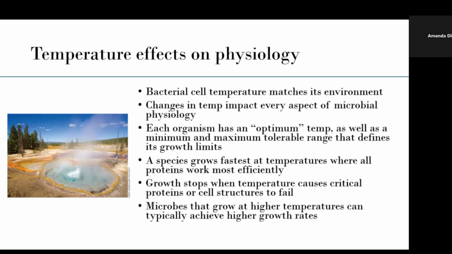I can handle a little hotter, I can handle a little colder, so there's my range of maximum and minimum, but outside of that, my cell starts to die really, really fast. So they grow fastest at the temperature where their proteins work most efficiently. That's the story of surviving extremes.